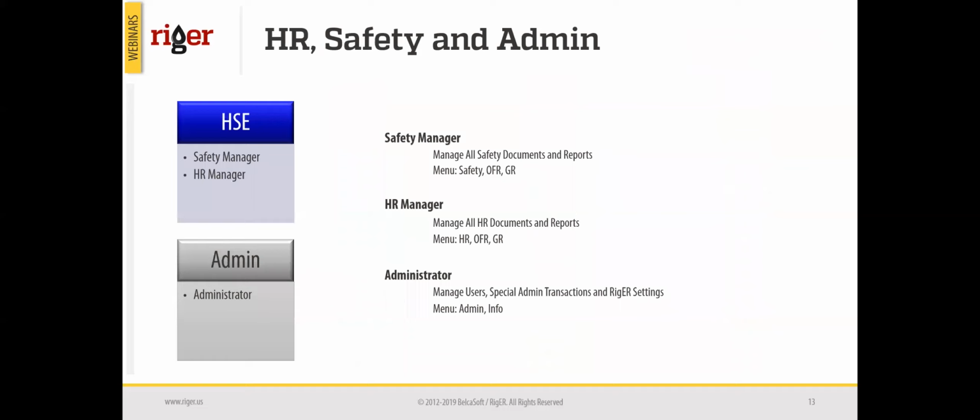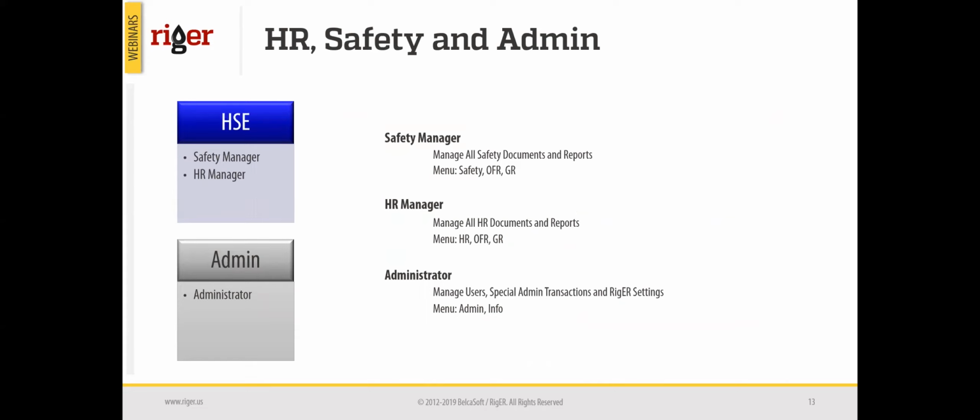So let's move forward, and the next group of user roles is HR, safety, and admin. The HR and HSE group includes the safety manager and HR manager roles, and the admin group includes the administrator role.